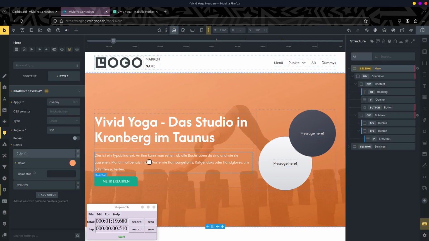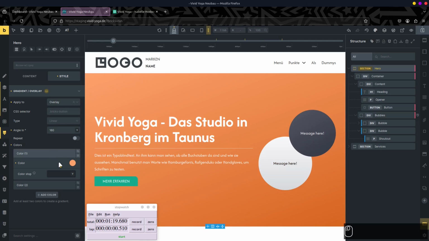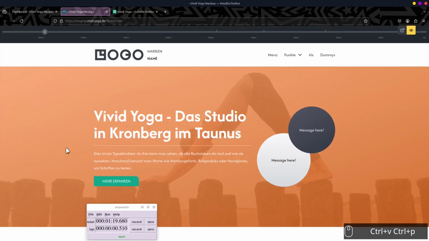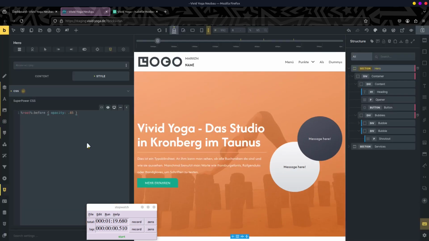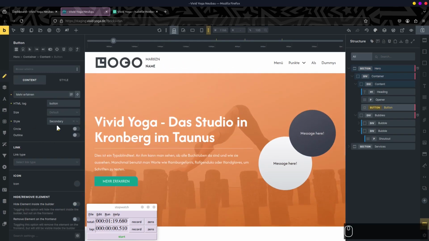Obviously, you can go outside the framework, but that's neither here nor there. I mean, you're outside the framework. You're gonna have to do any changes in the future twice. So here's the solution that I found. I just put some opacity on the before, right? So you just go here, gradient, you put the color gradient that you want, and then you put some opacity on it, and then you get this wonderful result.